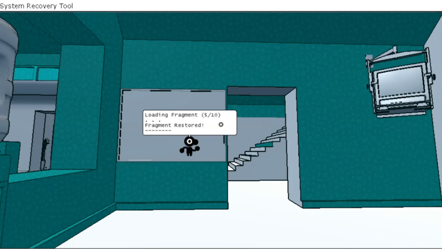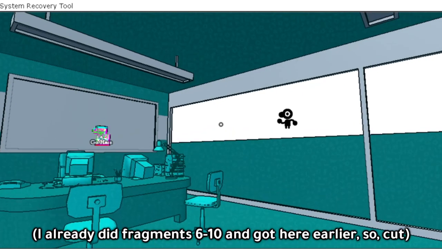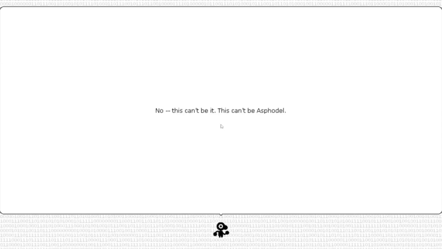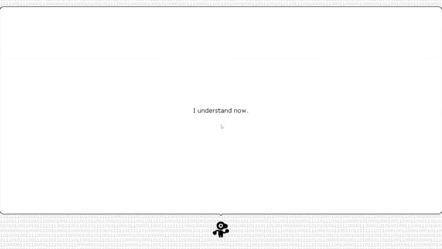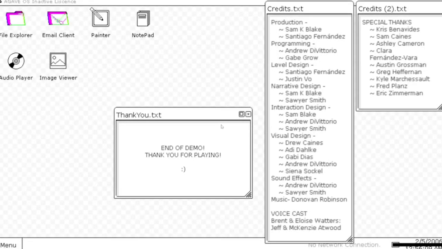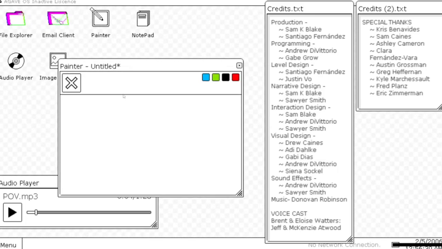Now let's get things in order. Yeah, I didn't know you could walk on those either. Okay, and we're back to the final fragment. There we go. Where is this? Where? Ah. Okay, well... Oh, and the demo. I can't see the file explorer, what a tease.